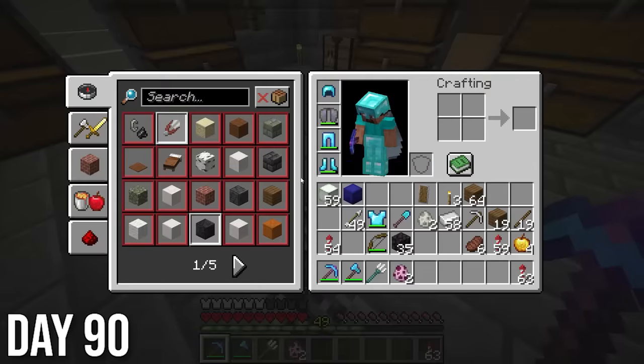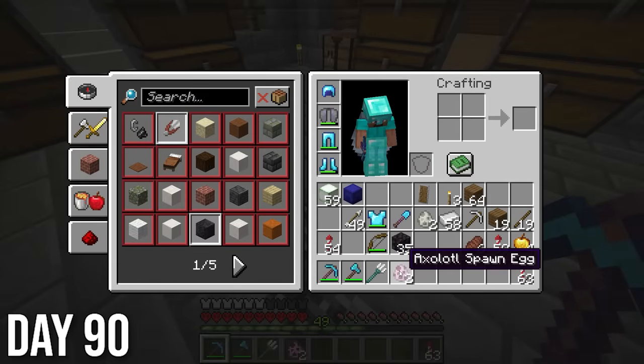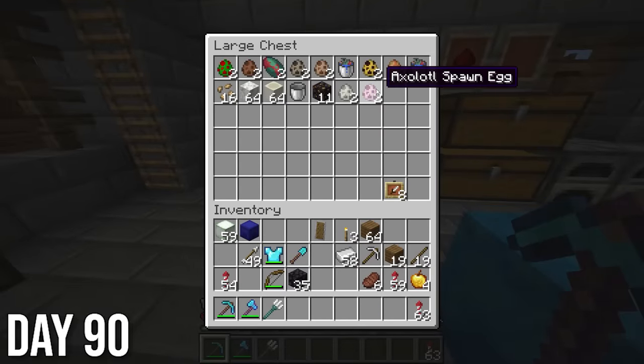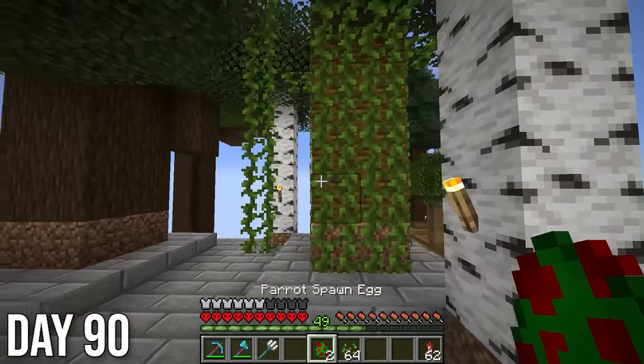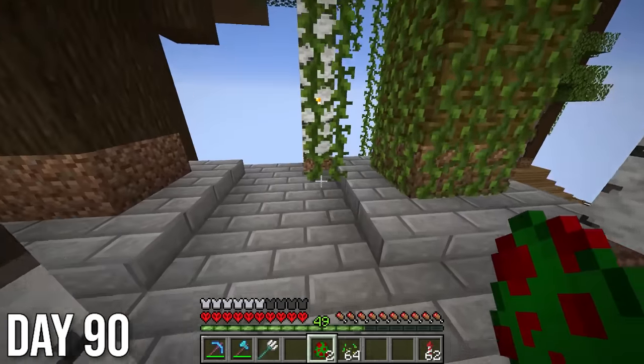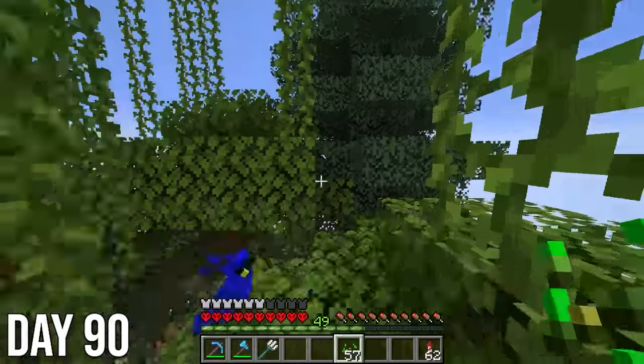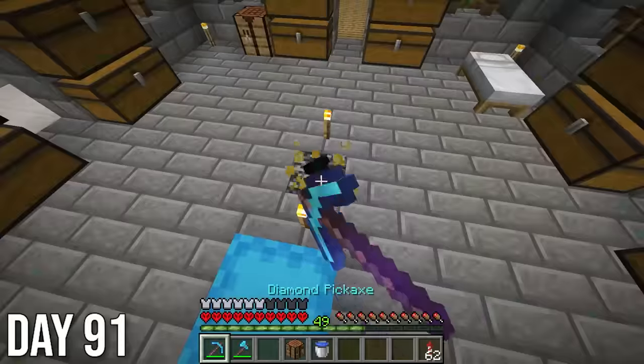And today we have... Ooh, a trident. Axolotl. Oh man, we're actually getting a lot of different animals. I don't know if we're gonna have time to spawn them all. I do think one thing that would be cool though is to just put our parrots up here and they can just vibe, super hard. That seems like a nice spot for parrots to live.